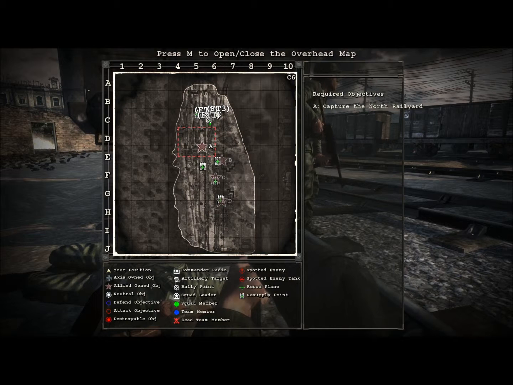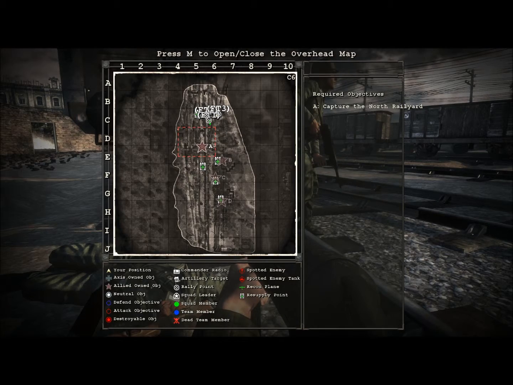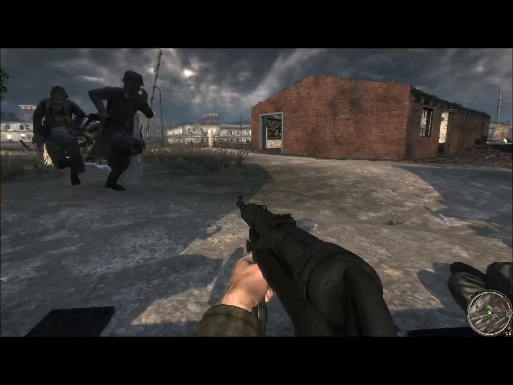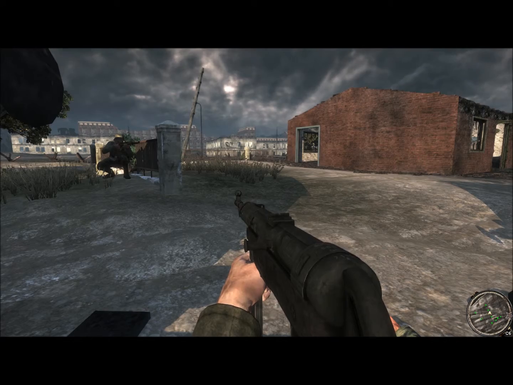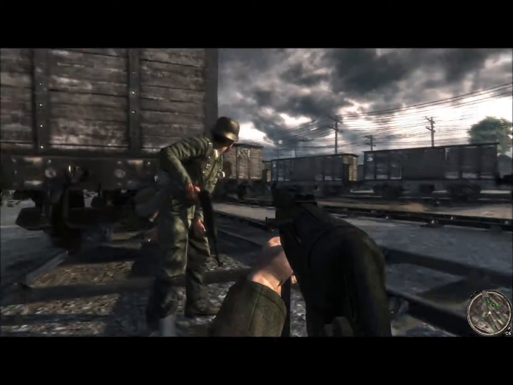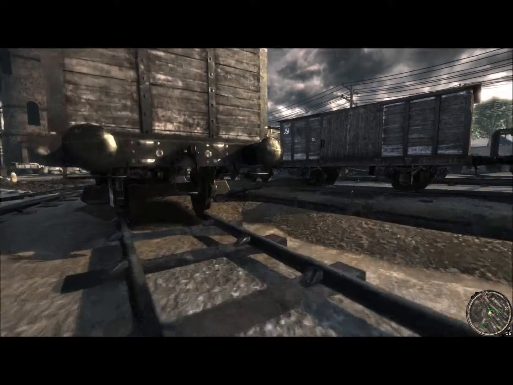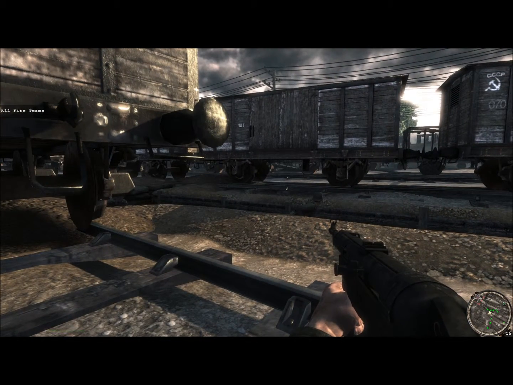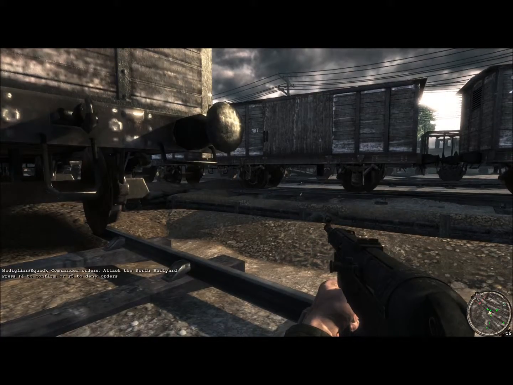Here goes the MG team. Infantry! Okay, set up, you guys. Then I'm gonna need the assault team. I'll just order it to attack. Claim this area for the fatherland! Yes, sir!